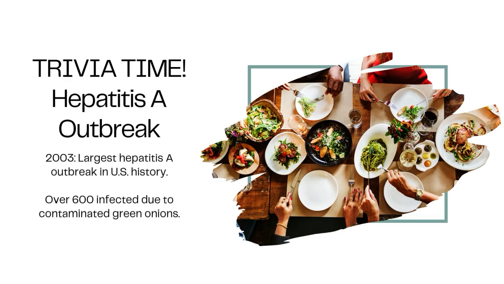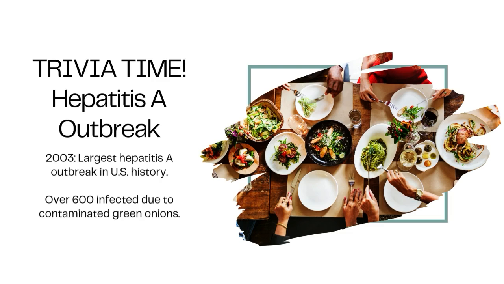Tragically, the outbreak resulted in 4 deaths and hundreds of hospitalizations. The fallout was huge, not only for public health, but also for the business. The restaurant chain eventually filed for bankruptcy, and the outbreak tarnished the brand's image permanently. The FDA traced the green onions back to a farm in Mexico, and they could have been contaminated because of inadequate sanitation or hand washing, poor hygiene among workers, or irrigation of the crops with untreated water.